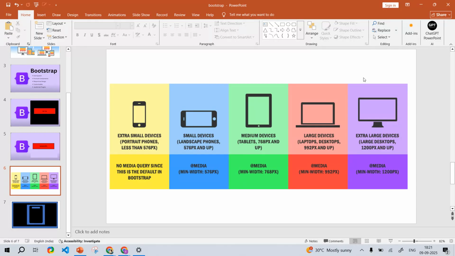See, we have to create a website for each and every device in one web page. In the olden days, before the grid system, for each and every device you needed to create a separate website. After the grid system came into play, in one place you can arrange the layout according to your screen size. That is the work of the grid system. Is that clear, guys?